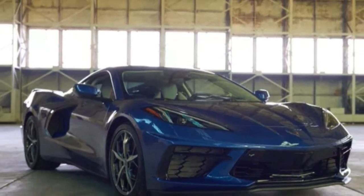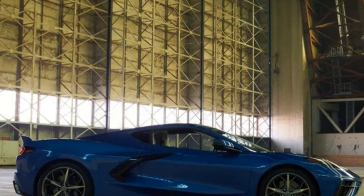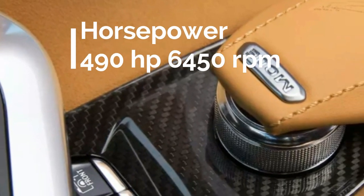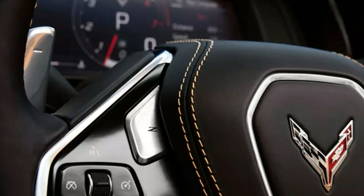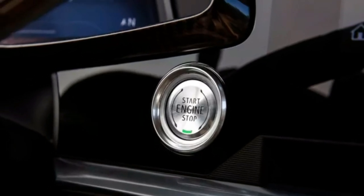The new Corvette's interior remains a two-seat layout, but the cabin is moved up closer to the car's nose to accommodate the mid-mounted engine. The interior is lined in materials such as leather, real metal, and imitation suede, and even has a stitched headliner. Speaking of the roof, it's removable like that of previous Corvettes, and it fits inside the car's trunk just after the engine compartment.